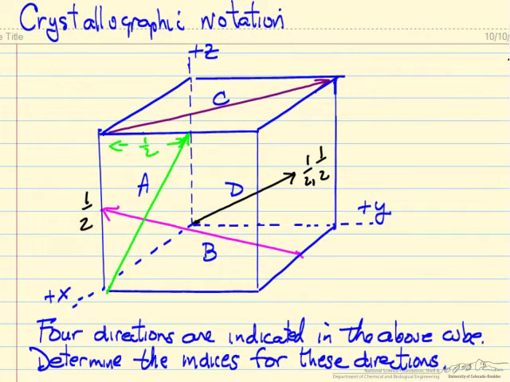The method to calculate directions in a unit cell, therefore directions in a crystal structure, will be shown in this video for four vectors in the unit cell. So indicate it with arrows the directions they're interested in and we'll go through each of them to determine the notation. So we'll start off with the green line.